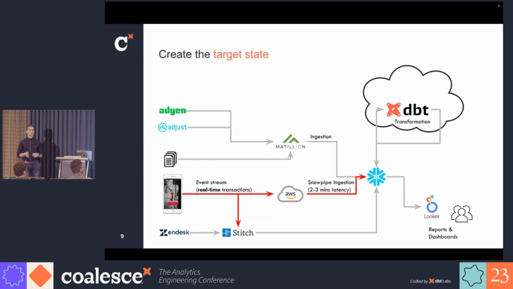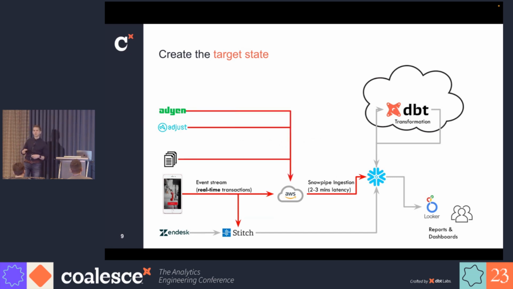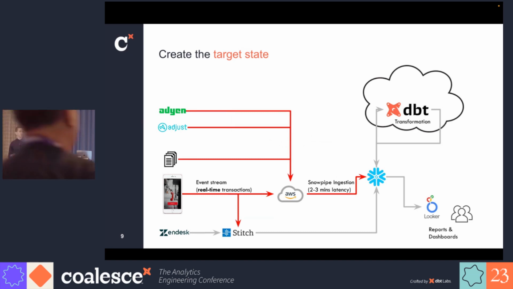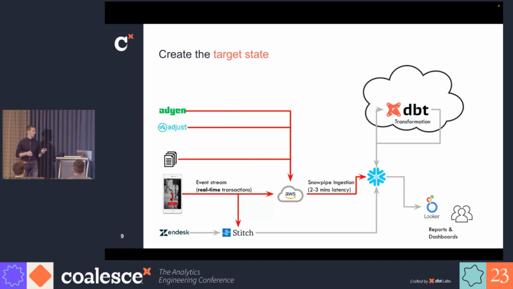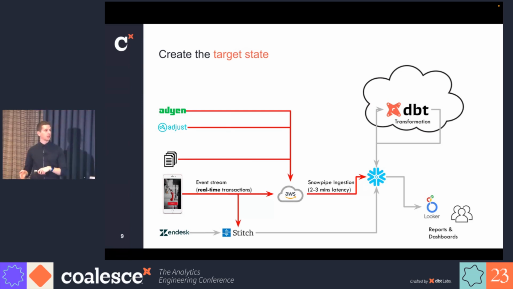And then for this, we had different solutions. So where we could, we would just push the data into S3. That's either done via Lambda functions, or if some capabilities were allowed from the source system directly, we would have the external partners send the data directly into long-term storage. And for some other systems, we would simply push them to Stitch and then automate everything. So that was the final state that we had, and in this we were pretty happy and confident that that would remove most, if not all, the pain points that we had.